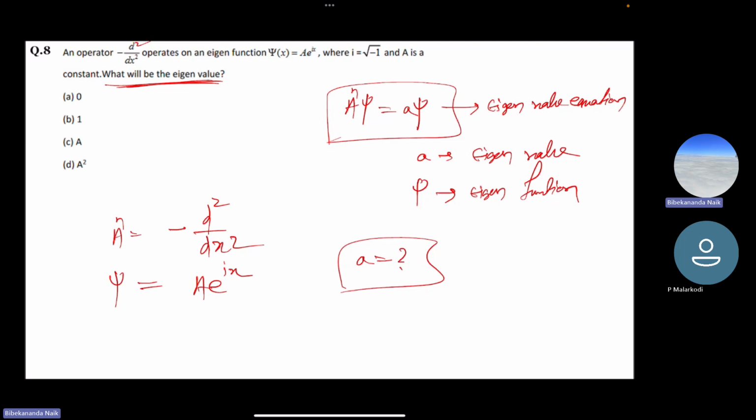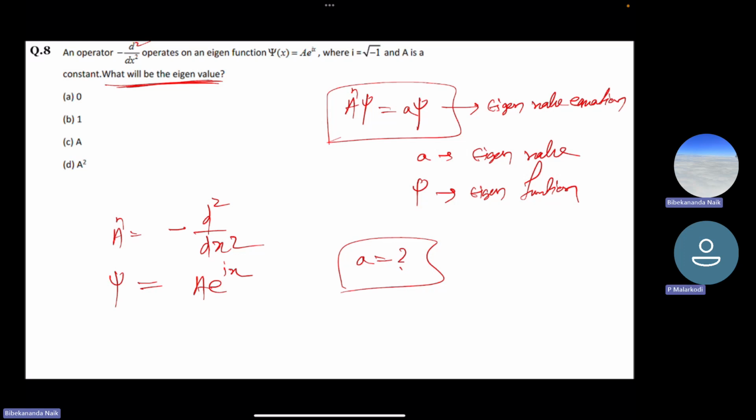For most of the calculations, we generally take either sine and cos, and then exponential, because the derivative of sine is cos and the derivative of cos is sine. Similarly, for exponential also, the derivative and integration both remain the same. The function doesn't change its form. That's why in most cases exponential functions are used.